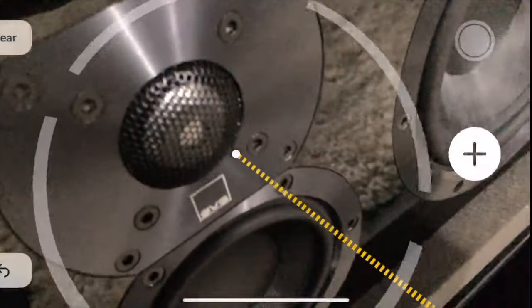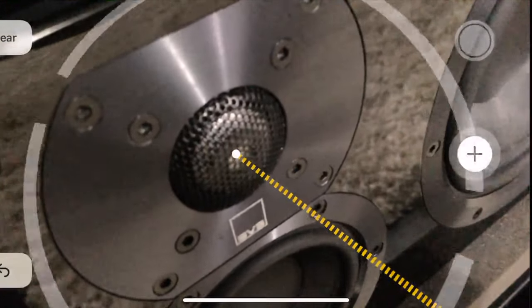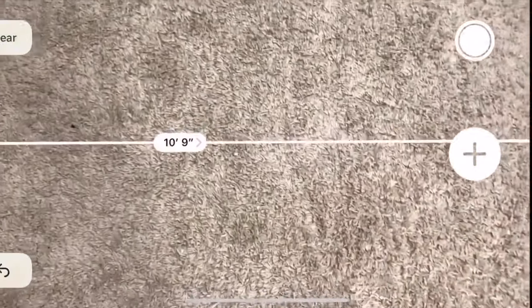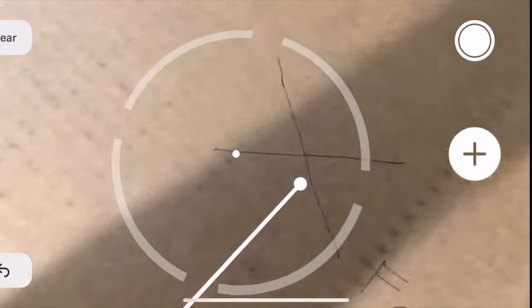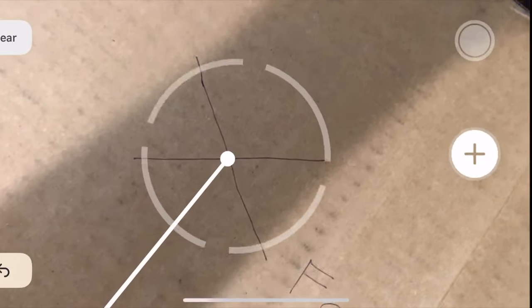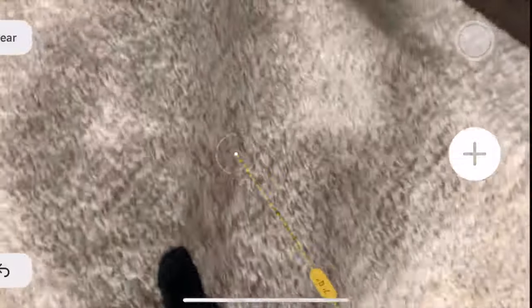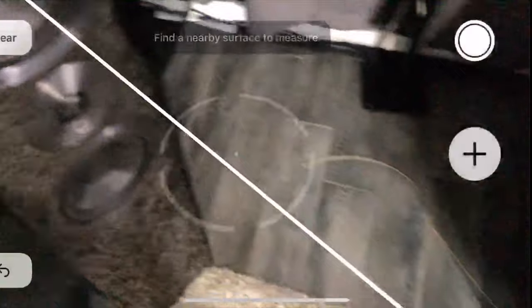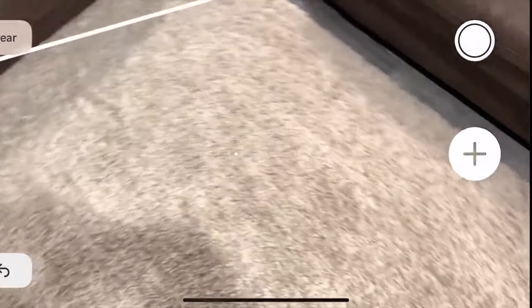Pro tip: this doesn't like reflective surfaces, so what I would do is pick something that's non-reflective. I just used the face of the actual speaker. Since this is coordinate-based, it doesn't matter if it's a top or a bottom, and then it'll tell you what your measurement is. I went ahead and measured this with a tape measure — it was within a half an inch each time, so it's very accurate. But if it ever gets off on its coordinates, you can readjust it right there, and it's smart enough to snap back to the original spot that you chose.